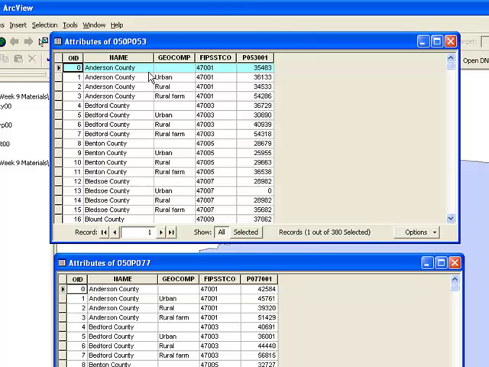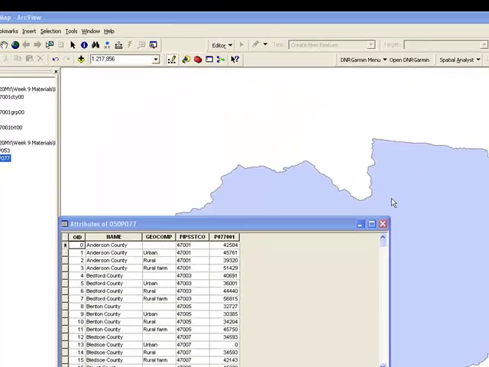But anyway, since the first record is the aggregate for the entire county, that shows up first throughout the database. So when we do our joins after a while, it's going to grab the first occurrence of Anderson County, for example, and pull that over to our join. So if it were the other way around, we would have to be a little more worried about this, and we basically might want to go through and edit this to take everything out that says urban, rural, or rural farm, and end up with just 95 records. But in this case, we'll be safe because, again, it will pull the first instance that it encounters over when we do our join. And in this case, it will get the correct one. So wanted to point that out.